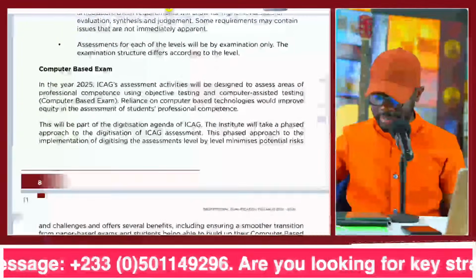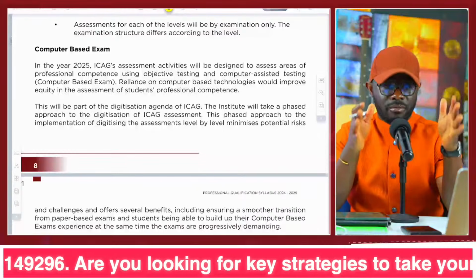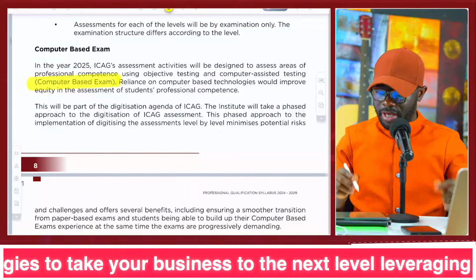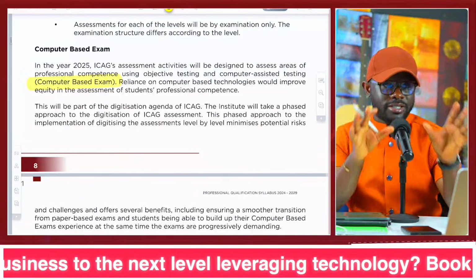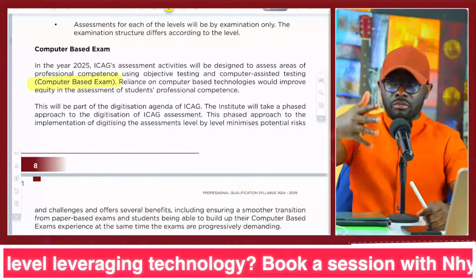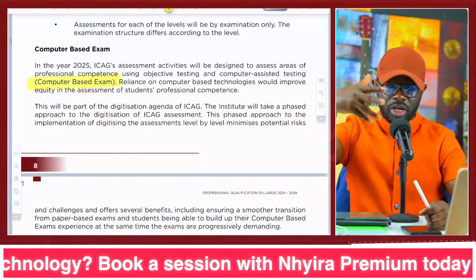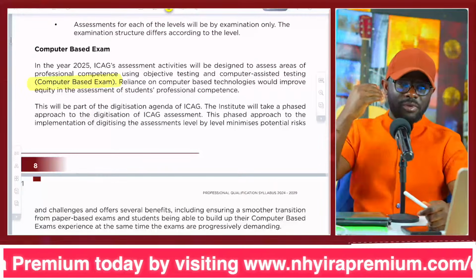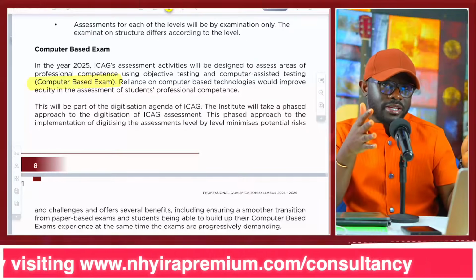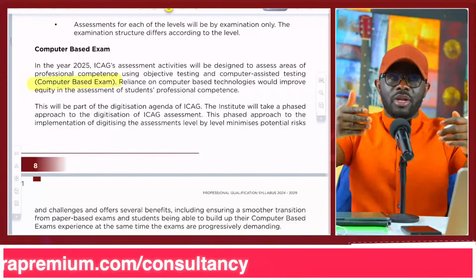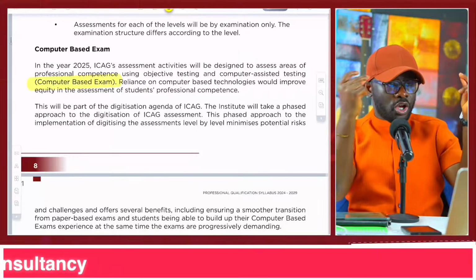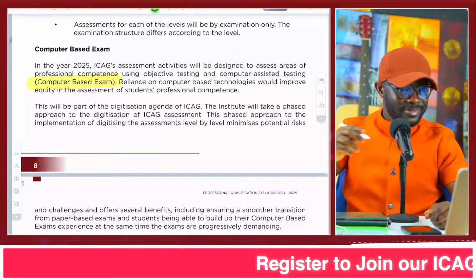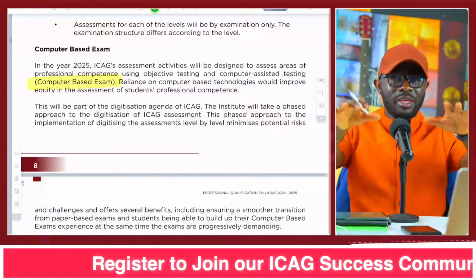to quickly talk about the exam generally. One thing you must understand is this, that currently all level 1 papers are computer-based exams, right? So that is computer-based. Pretty soon, maybe later next year from second quarter or third quarter, I don't know, it's possible, some Level 2 papers may be coming to computer-based exam as well. Why? Because there is a time coming where all ICAG examinations will become computer-based exams. So no more writing. You're going to be behind a computer.